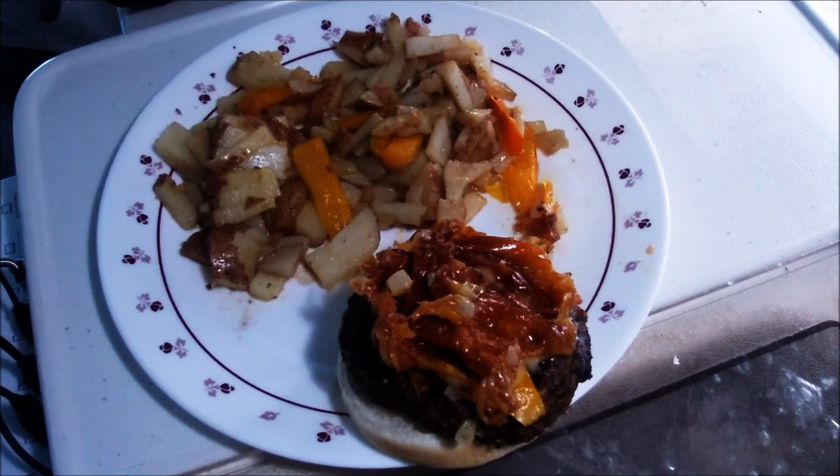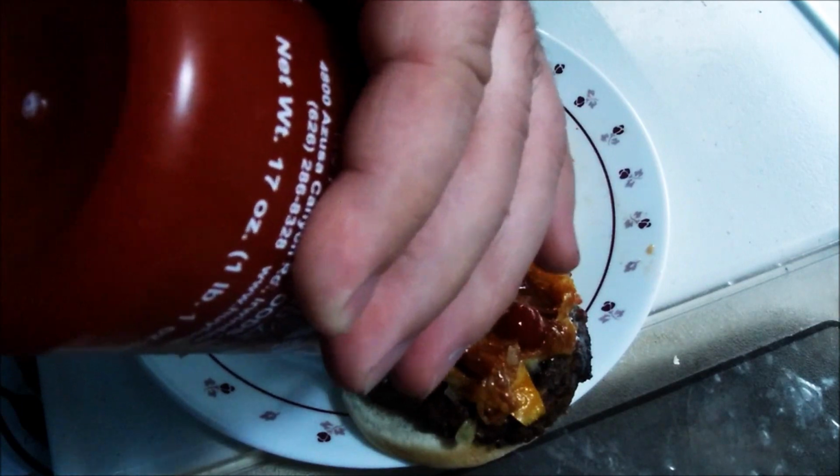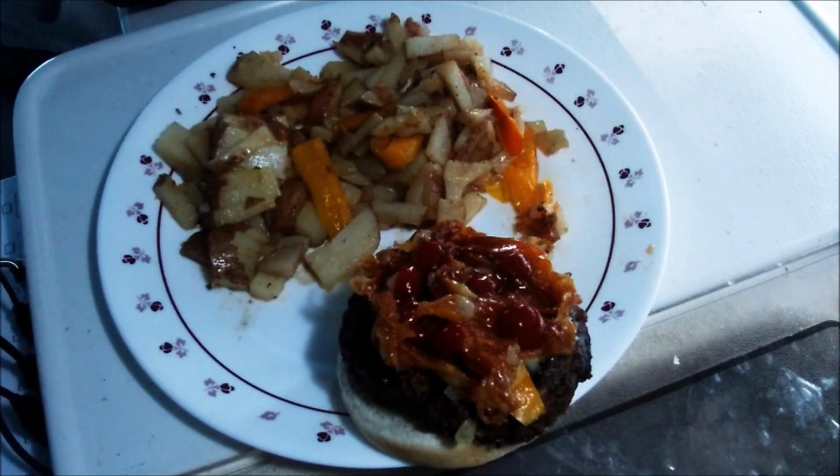Well, while we're here, I might as well put my smiley face on there. Boom, boom, boom, boom. Pretty simple meal, but I think it's gonna be a good simple meal. All right, like I said, now we're gonna get everything set and start tasting it.